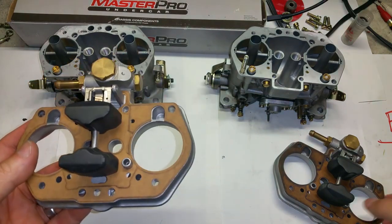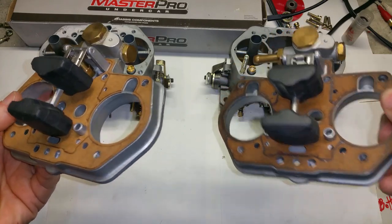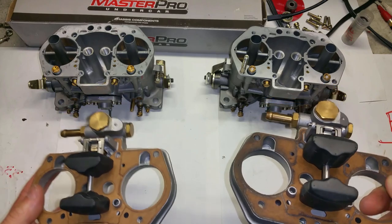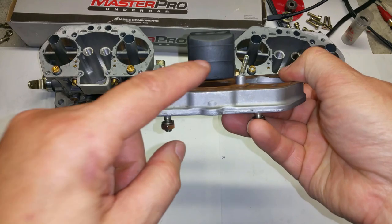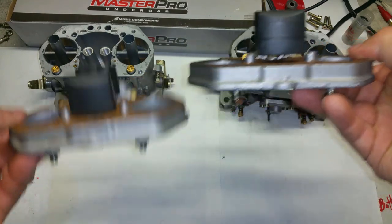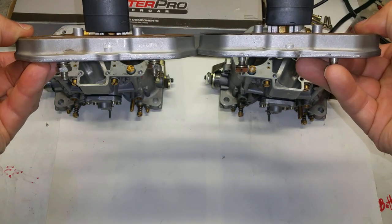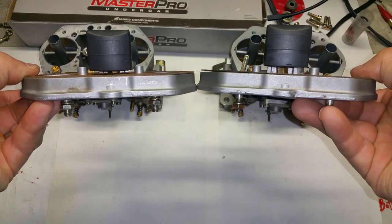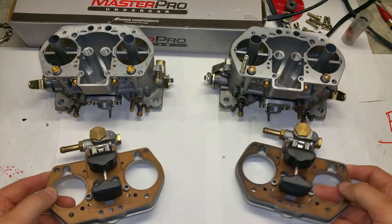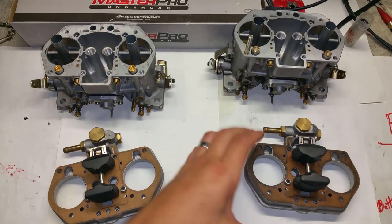Normally I'd reorder everything and get genuine Weber stuff, but I just want my measurements to be the same. Look at these - wow, that is a huge difference. We just figured that out. I'm going to go ahead and calibrate them real quick. Let's actually measure it - this ought to be interesting.